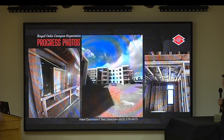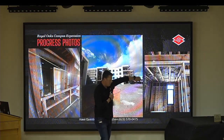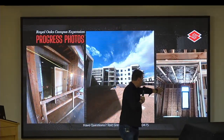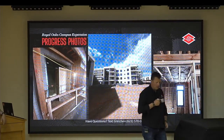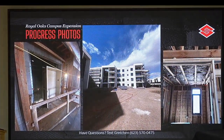The picture in the middle happens to be the east elevation of Building D on the north wing there. On the far right-hand side, you can barely catch it in the picture. This just happens to be the courtyard outside of Building F. And then again, inside we're back to the real rough construction inside Buildings D and E of stuffing the floor cavities, full fill insulation prior to doing the sheetrock installation with the utilities of HVAC down below.